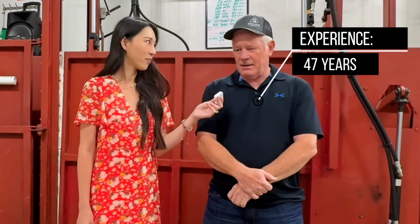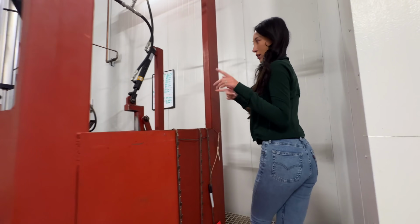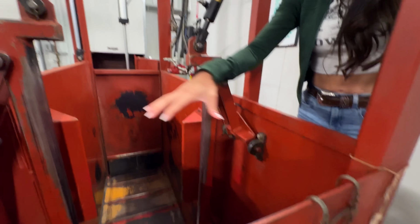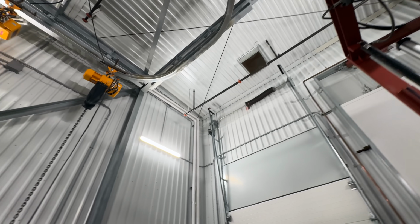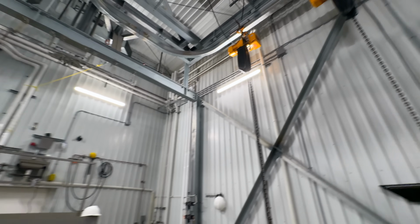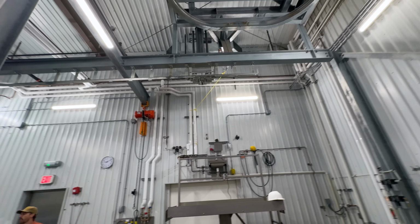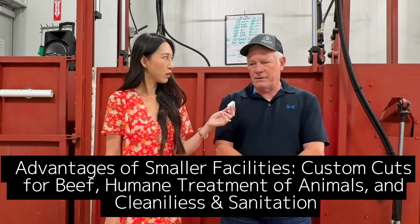Brent Hedgeland. I've been cutting meat since 1977, so I've been basically cutting meat my whole life. This is a small plant in the U.S. It's considered small. We only basically run through about 50 beef a week. At the end of the day, some of the larger plants do 2,000, 3,000. I think at this plant, we have a little more of a personal touch for the beef. Everything is hand cut. Not a whole lot of machines here. We just have the basics of what we've had in the meat world forever. And it's a clean plant.